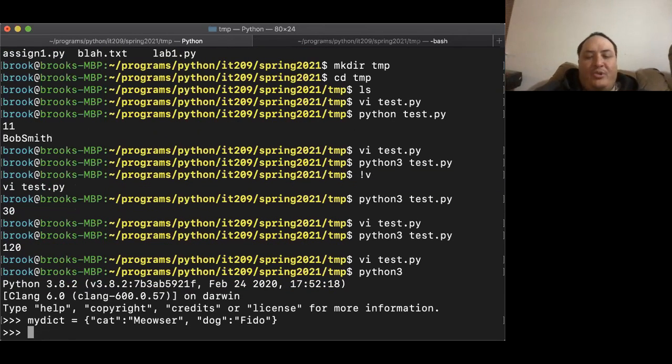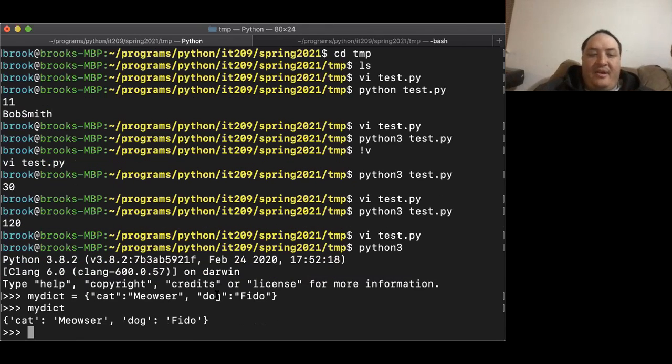If I were to just do my dict, you can see that the key is always the thing on the left side of the colon, and the value is always the thing on the right side.